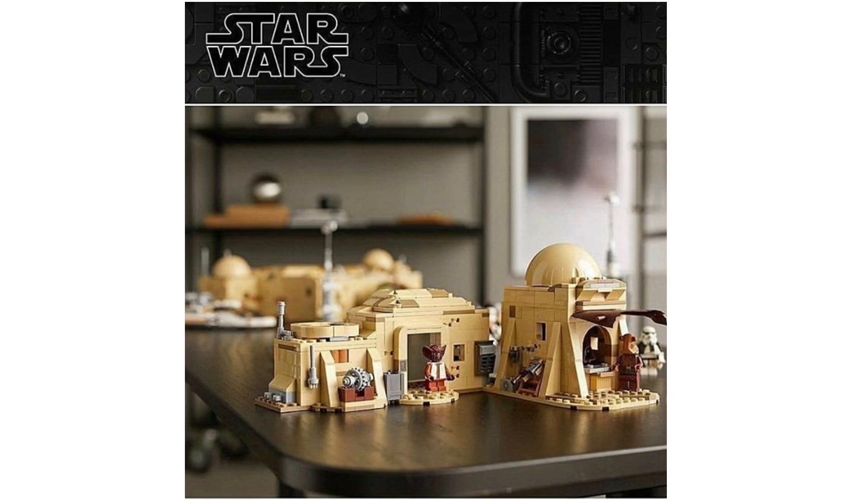I was expecting a bit more — I was expecting something like those massive MOCs we've seen of Mos Eisley Cantina. Like, where's the landspeeder? We'll probably have that in the set, but this is just one image. I'm not feeling the most hyped for this set. When I saw Diagon Alley I was really hyped, but seeing this I'm not, and it just looks like a lot of Mos Eisley Cantina sets that Lego have put together.